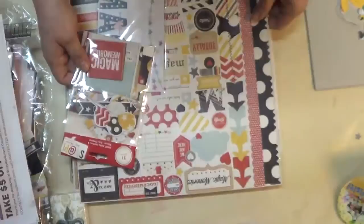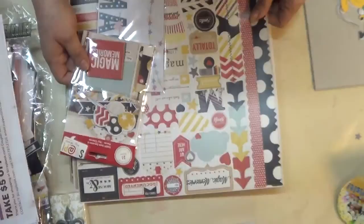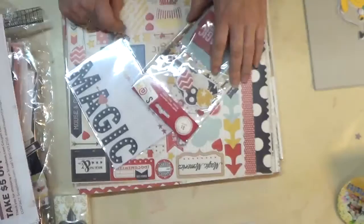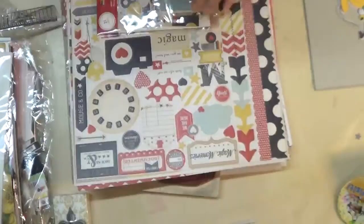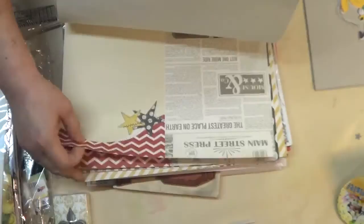I'm also using Simple Stories paper. I got all my stuff at scrubbook.com — they have them right now and they're not easy to find. Sorry about the glare! It's called Simple Stories and they have a kit as well as loose paper. I bought the kit because I wanted the stickers, the alphas, and some of the papers that come with it. Look at this — I think it's just gorgeous.